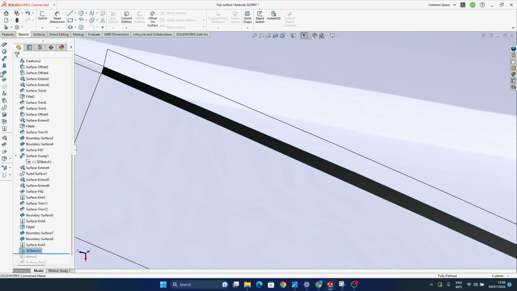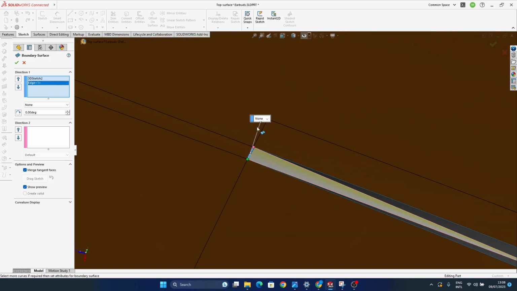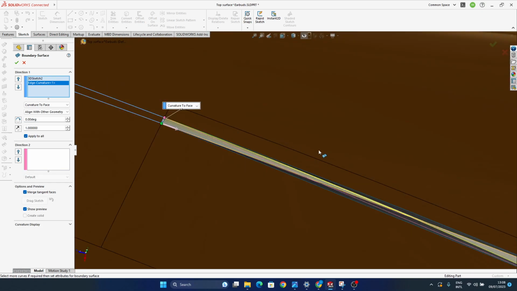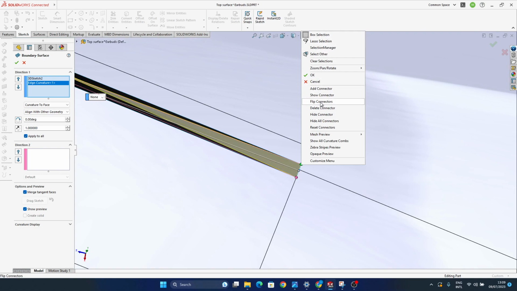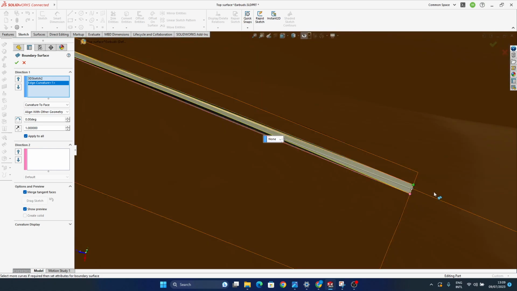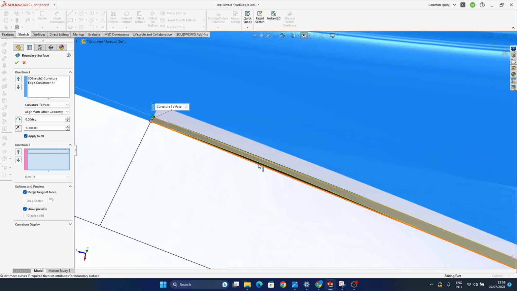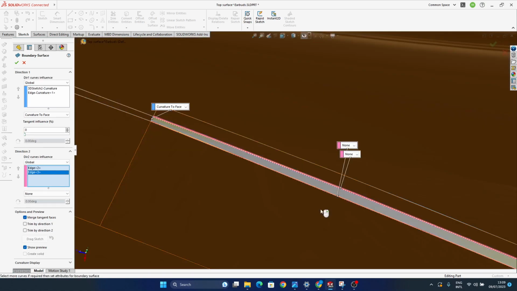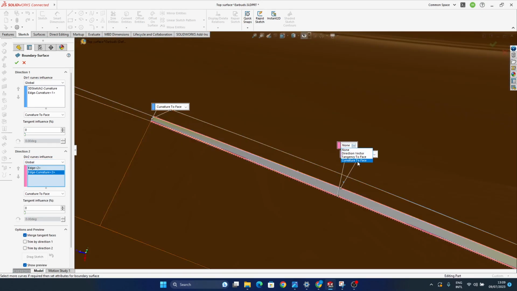And now let's do the boundary surface, and we should see the difference between boundary surface and fill. So flip connectors, curvature to surface, curvature to surface, and now I will want to use these guides in here so that will work all right.